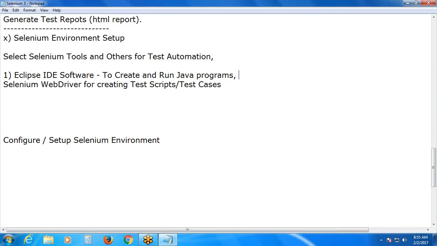Next, add Selenium WebDriver Java archive files, jar files. How to download and add, we will discuss in the WebDriver chapter.